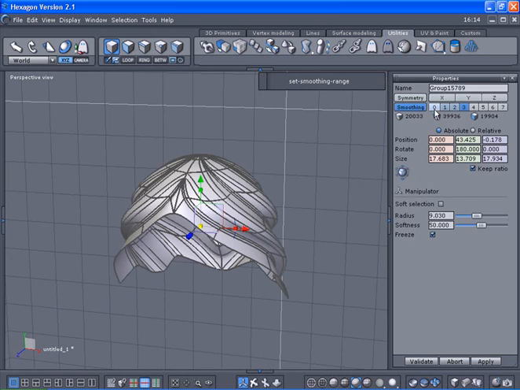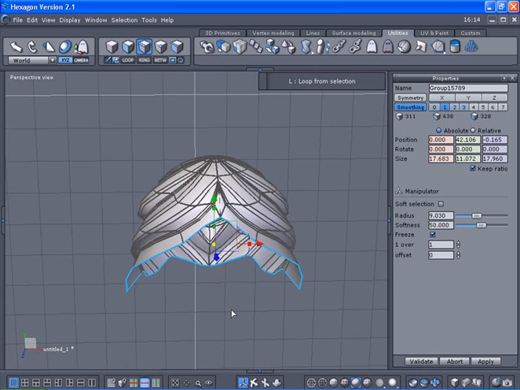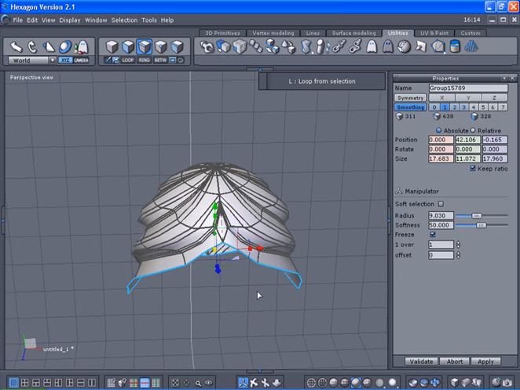And another thing is, we're going to go ahead and select some edges here. Go down to subdivision 1, and we're going to loop it. We're going to go down here, select the back edge because it didn't loop all the way around, and we're going to go ahead and scale this in just a little bit, not a whole lot.